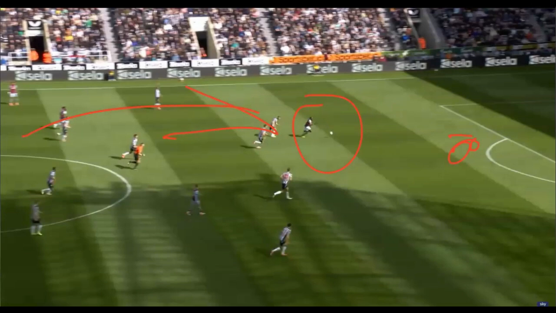And you hesitate, and that gives the guys enough time to take 1 or 2 steps back, help shut the space, and it's not so easy to play such a simple through ball and cut through the whole of the Newcastle defence because they're high. Remember, high line and no pressure equals easy ball in behind. They had a high line, there's no pressure on the ball, and then he runs.